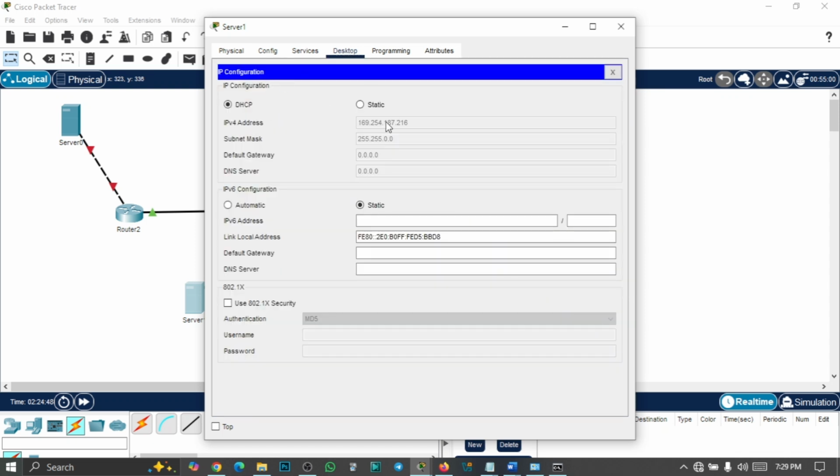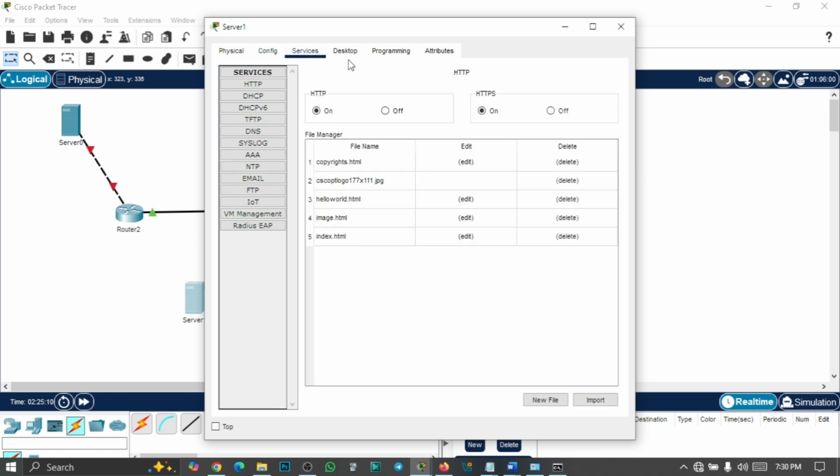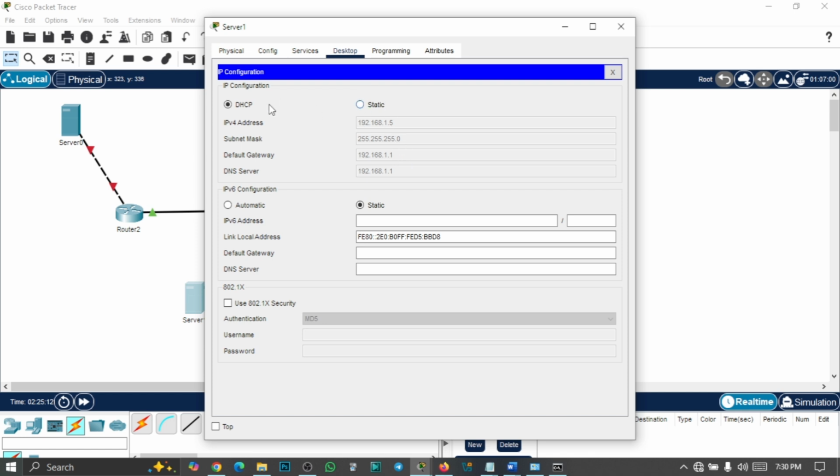Okay, let's do it from here. This is receiving, this is not receiving. Let's go back and see. Okay, it's receiving from here, the gateway and the DNS server, and it has changed automatically. So it was taking its time to assign the IP address.